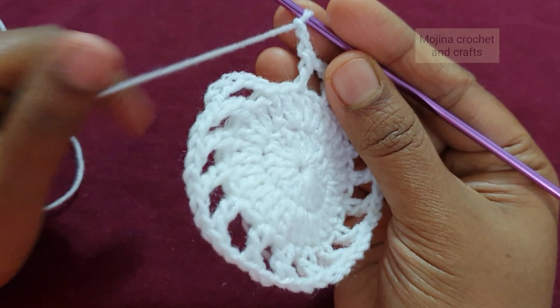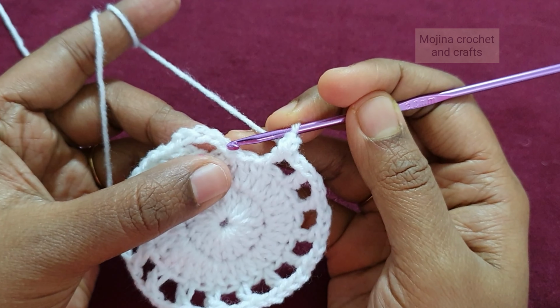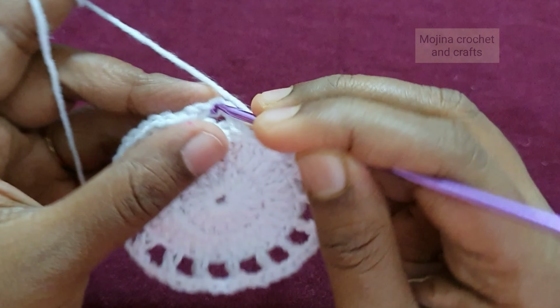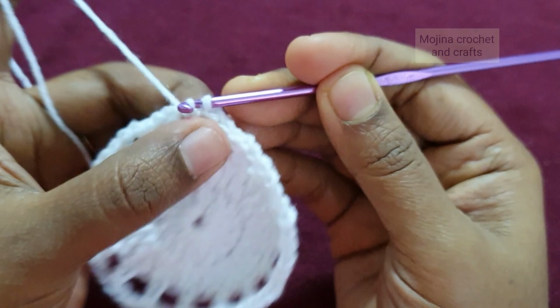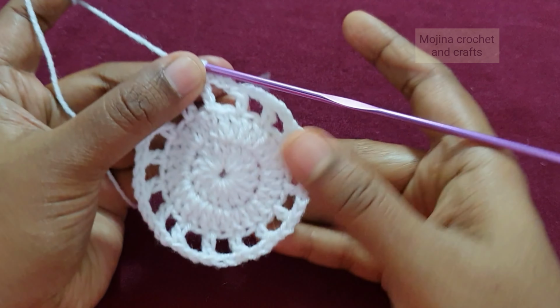So here I'm near the end. I have made chain 2. Now I'm going to make a slip stitch on the third chain. So 1 here, 1, 2, 3. Here I'm going to make a slip stitch and finish this round. So that's the end of this round.